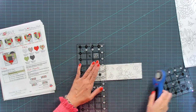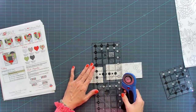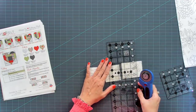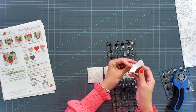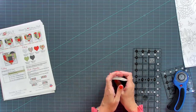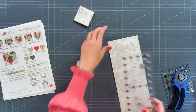4, 8, 10, 12. And I need 8 more. And again, I'm gonna check to make sure it goes through all four layers. So we only need 8 more. So I'm gonna cut those from this.